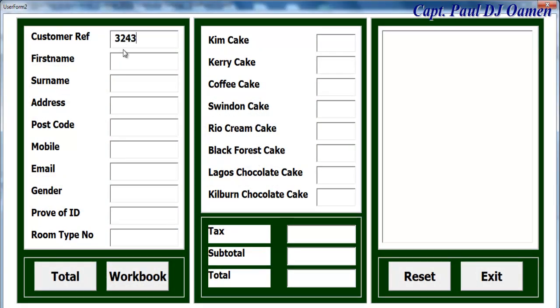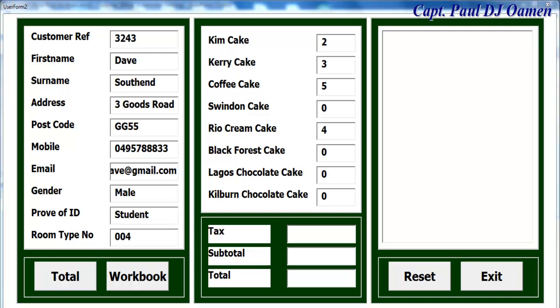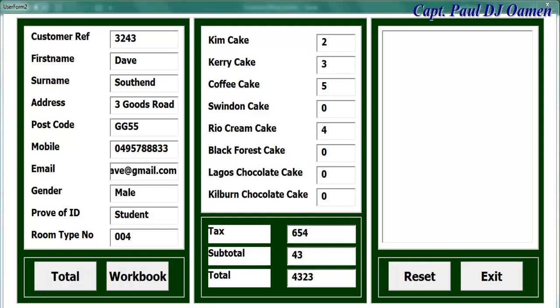headings or anything. Let's say that's customer details and the name is Dave, and let's just say South End. Okay, in the case of these ones, I'm going to make those up because there's nothing in there. So all I'm going to do now is just click on that. Okay, you see all of those information right in here. Okay, and I also have them on my list box.